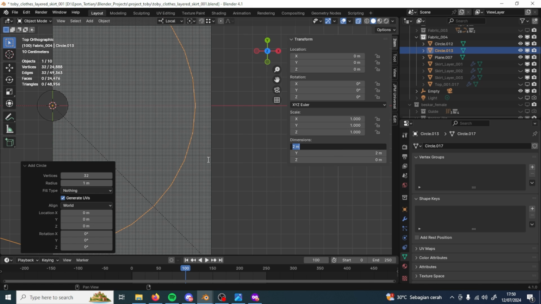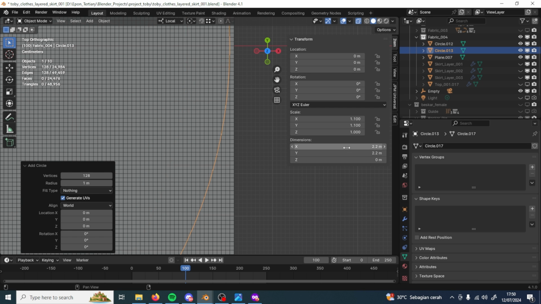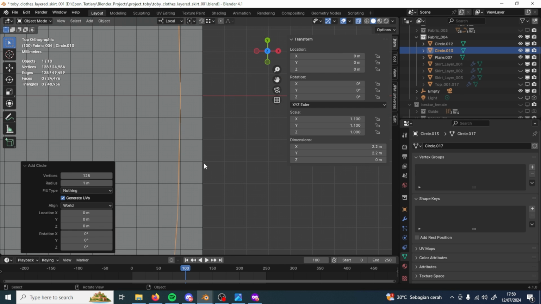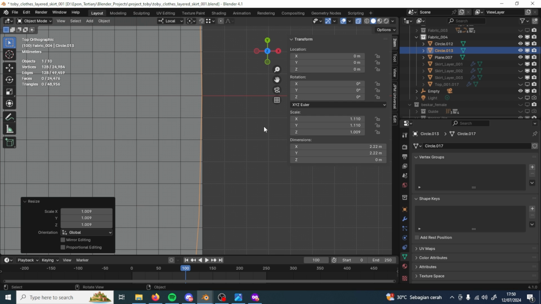Let's add vertices here, let's multiply it with the before until it's kind of smooth, right? And we put 2.2, 2.4, oh sorry, 2. How much is to the edge? 2.22, right?